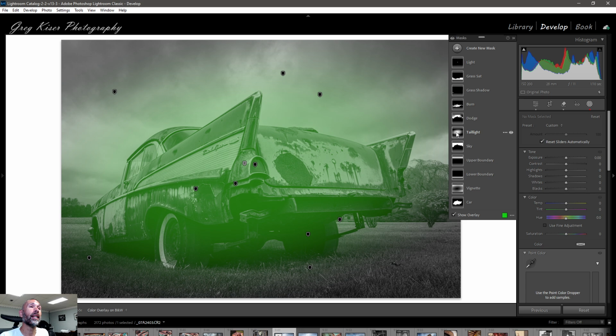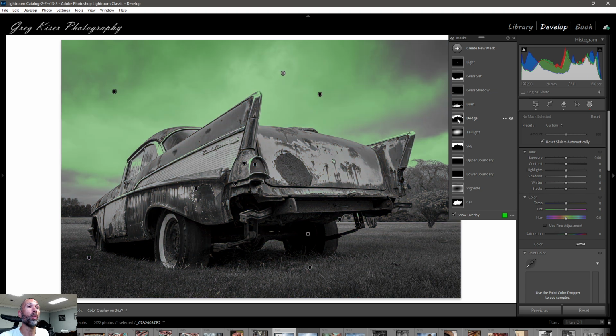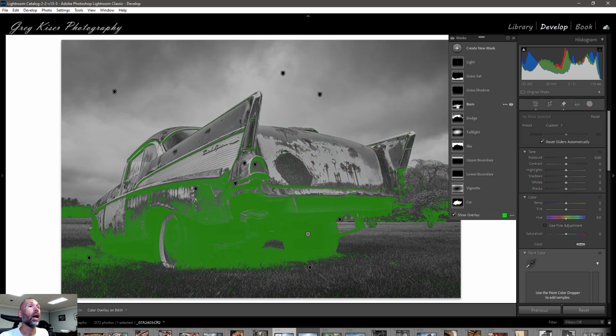We did basically a focal point on that tail light, which is another radial gradient. We'll get into that another time. I did some dodging and burning with luminosity masks, which I've actually talked about already. That's been a video a while back, but check out my history videos if you want to see how to do the dodging and burning the easy way.